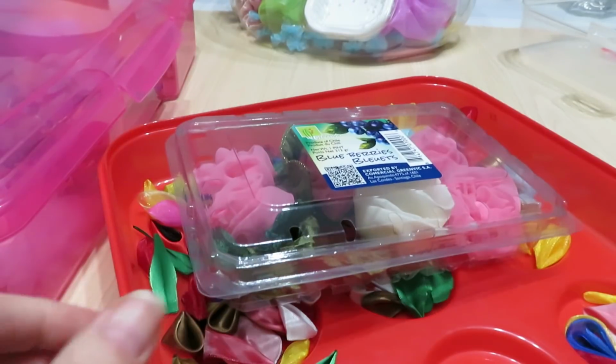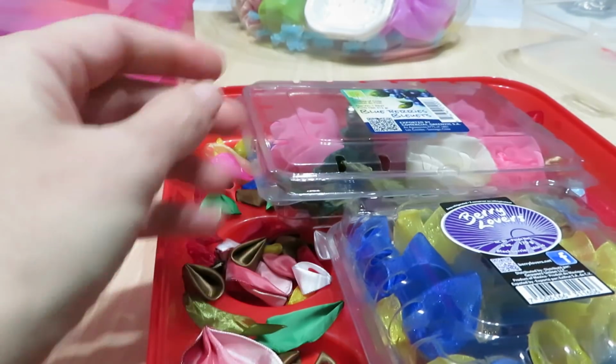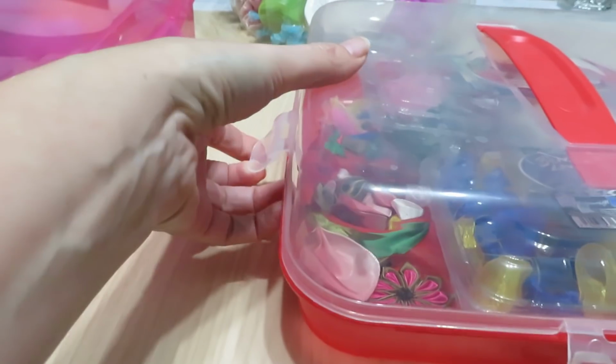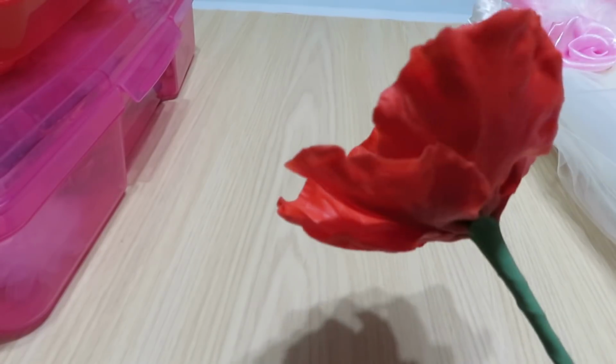So that's kind of my passion, what I like to do besides, you know, paper craft and stuff like that. And I'm going to show you what I did with those little tiny flowers. I'm going to stand up and show you what I did when my little girl. I'm going to show you something else, guys. Hold on. Here is another flower that I actually made from clay.